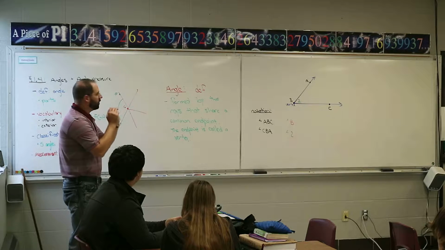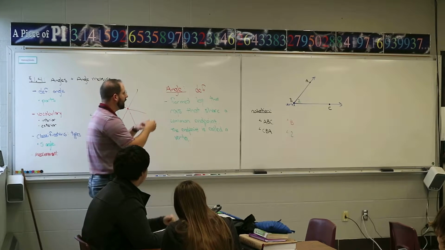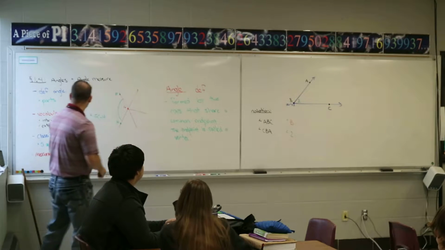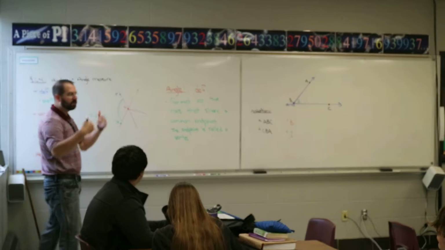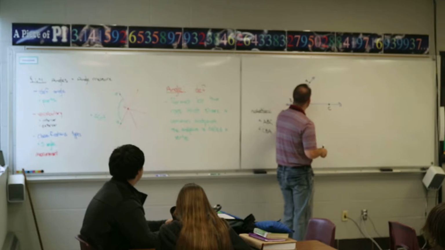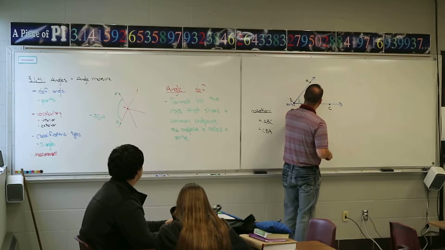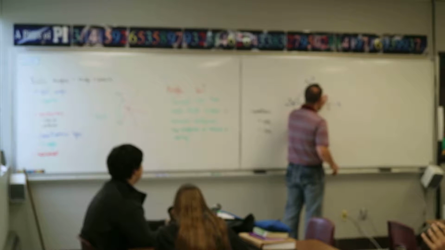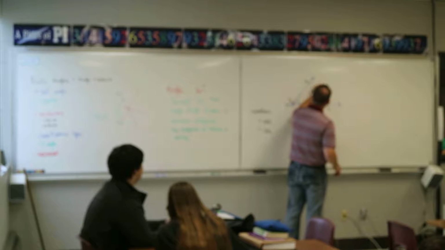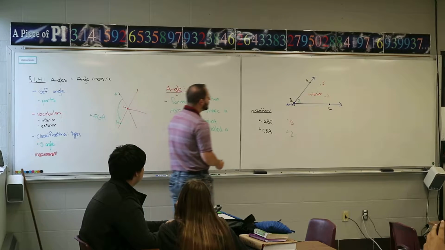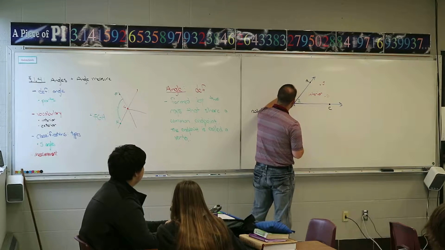So those are the parts. You have your rays and you have the vertex. When we get to Monday, we'll talk about more parts and more terms. Now, the next thing I want to talk about is interior versus exterior. There's an inside of the angle and an outside of the angle. The interior is probably one of the easier parts to figure out. This is the interior side of an angle. You can have things on the inside. There could be dots and points inside the plane. Because my marker board's a plane, I can put dots in here and call them different letters. Those points can be on the inside of the angle. They're interior. The exterior is obviously the outside of your angle. This is the exterior.